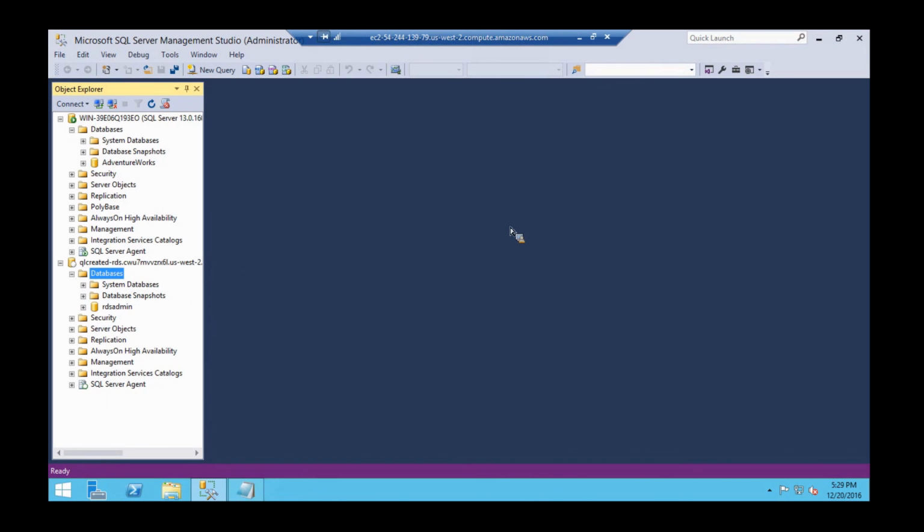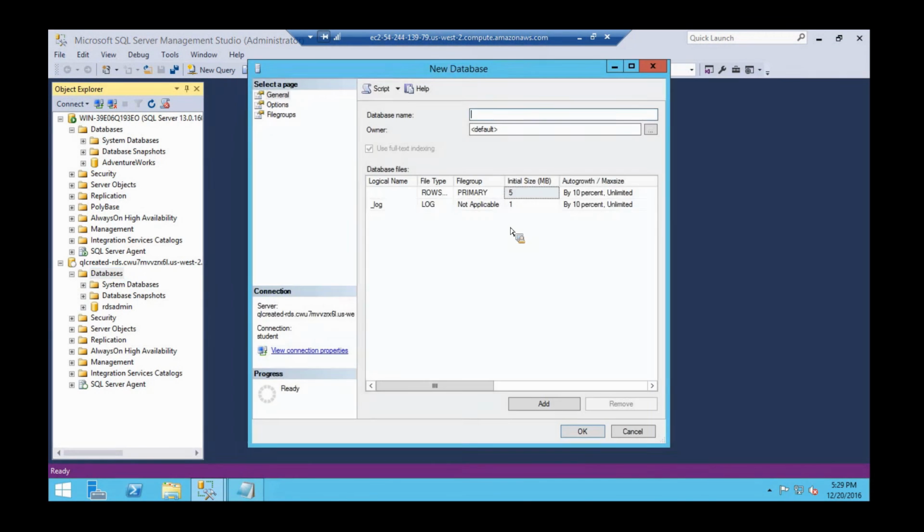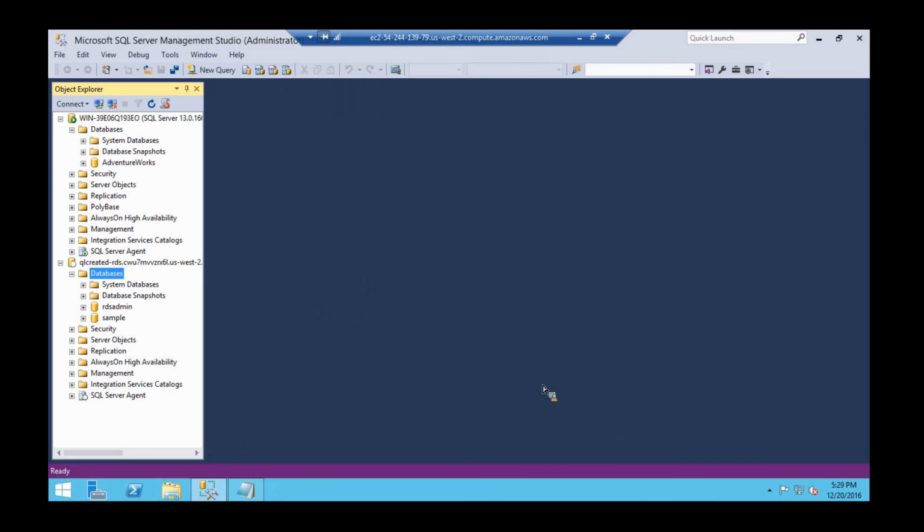And we're going to make a new SQL Server database called Sample. So I'll just type Sample here and then click OK. You don't have to change the size of the file groups. Okay, that's good. Now, let's see, what's the next step?